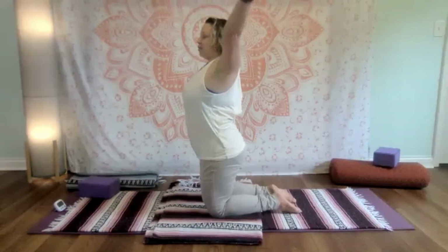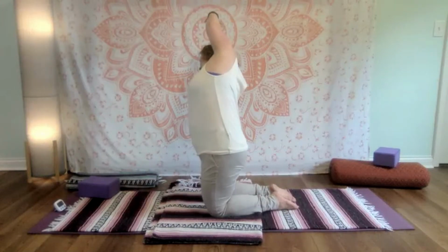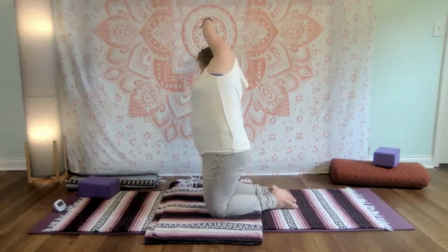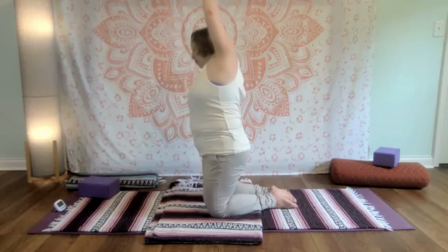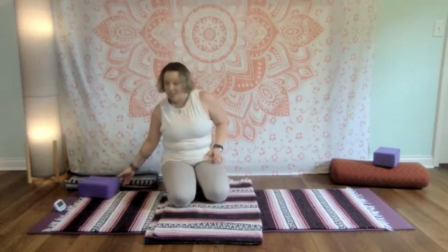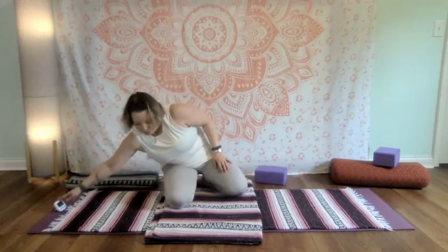This time, left arm's going to come up and we're going to get a side bend towards the right. Kind of stretching out the side body on that left side a little bit. I'm trying to rebalance. And coming back. All right. So this one is a pigeon twist. I'm going to turn back this way here.